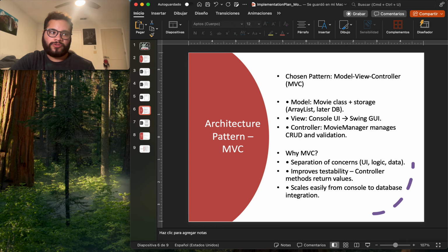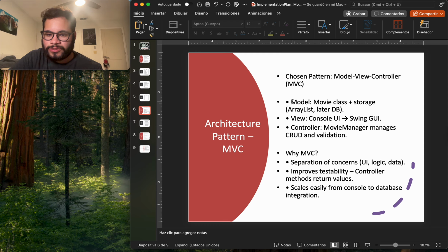The controller is the Movie Manager class, which connects the interface with the logic and the data. MVC was chosen because it separates concerns, improves testability, of course, and allows the project to scale easily from console to database integration.